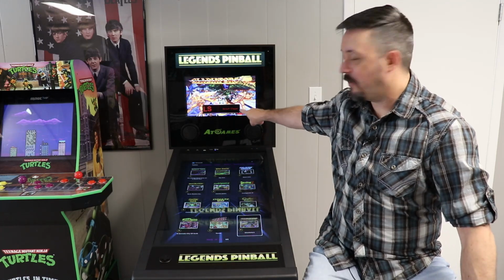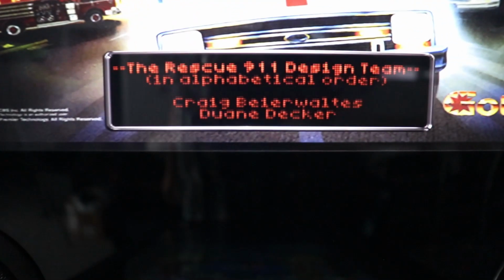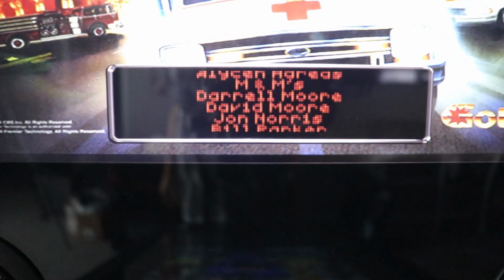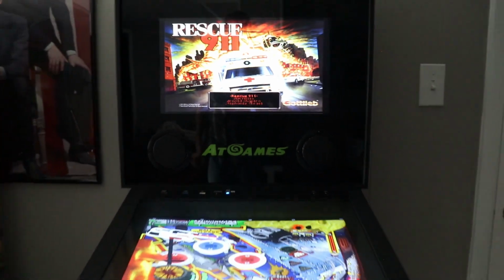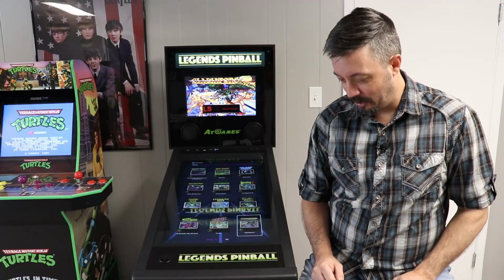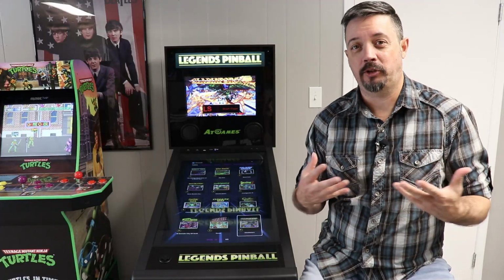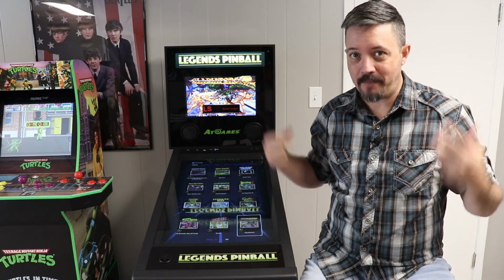Like right here when you have the digital readouts, right? So while it's not that high, it is up higher than it needs to be sometimes. So unless you're cradling the ball and have time to look up, sometimes you just cannot see what's going on up here. So that is a little bit of room for improvement, but you can also buy bigger back boxes for these things too. So we won't hold it against it though. It's got a clear picture and it's a pretty good representation of these classic cabinets, right?